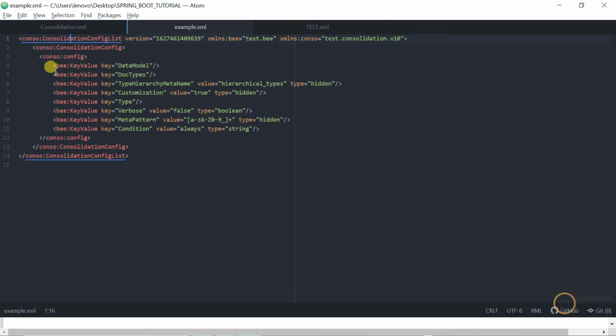Now we have reached the root element, which is the consolidation config list.